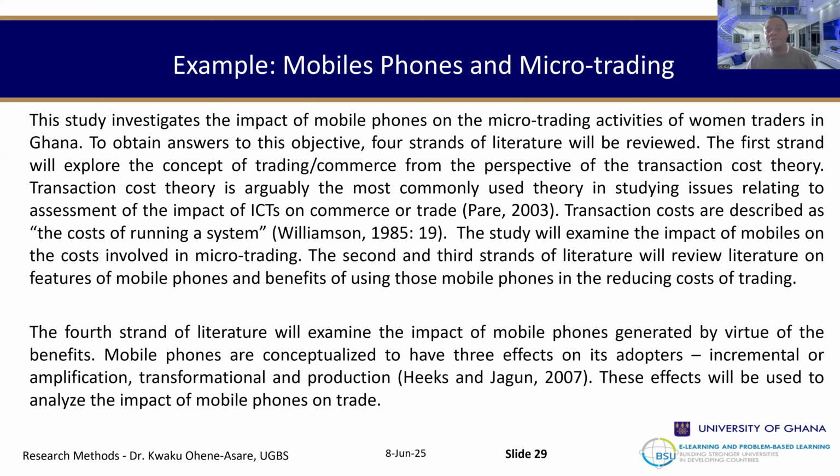This is a preliminary literature review that you are doing. Opele, are you with me? Yes, Prof. All right. Now, transaction costs are described as the cost of running a system. He quoted Williamson with a page number. Now, why do you think he quoted 1985 with a page number? Who can tell me?